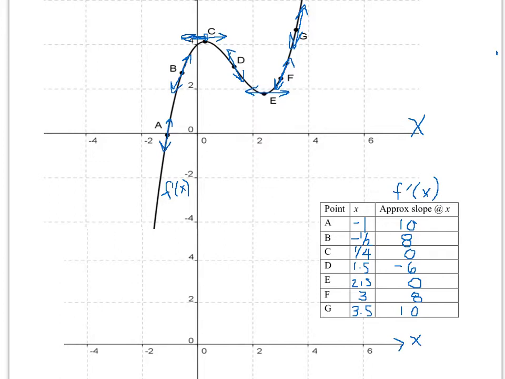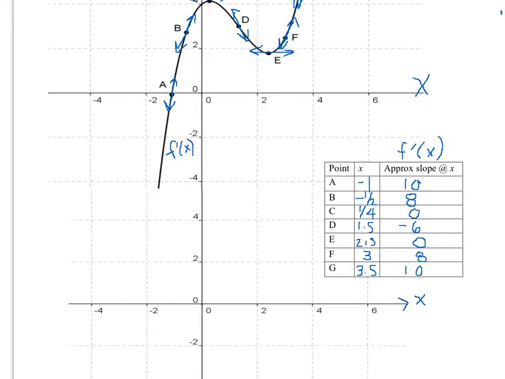Okay, so when you sketch a derivative, you are literally plotting the slopes at infinitely many locations for a function, but we're only going to do a couple representative points. At coordinate point A, that was x at -1, and we had a slope of 10, which means we are going to plot the coordinate point -1, 10. Now, I obviously didn't give enough room, so I'm just going to make a coordinate point way up here somewhere. At x equals -1/2, I would have 8, so that would be up here. It would be higher than that, actually.